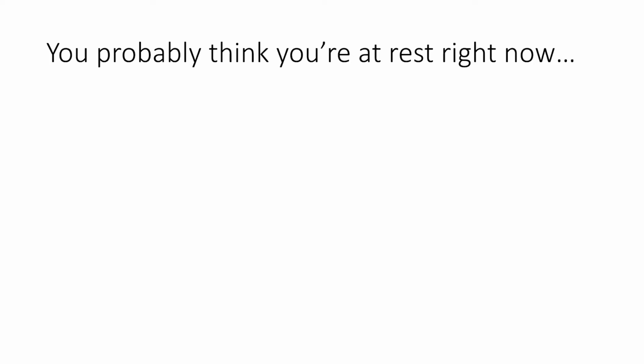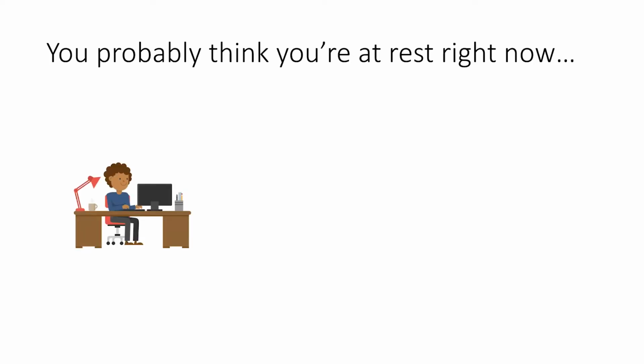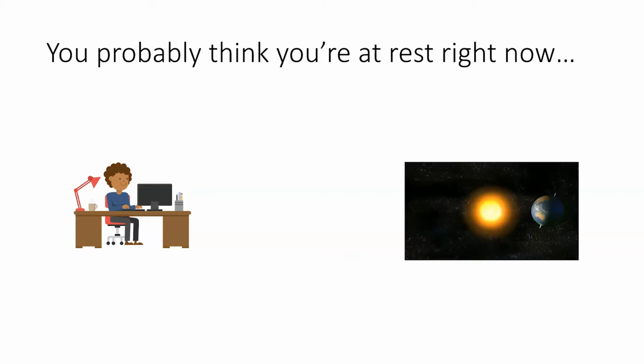Right now, you're probably at rest. You're sitting in front of your computer and you're watching this video and you don't feel the wind rushing through your hair or see anything passing by you. So it makes sense to say that you're at rest. But the thing is, we're on planet Earth, and planet Earth is constantly moving. It's spinning on its axis, it's moving around the sun.